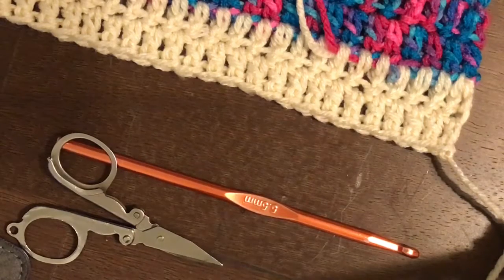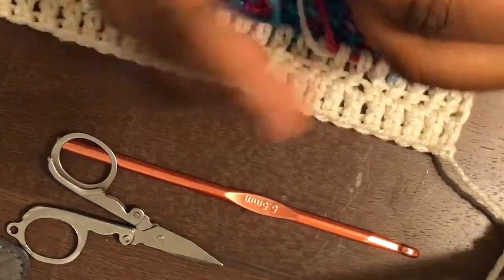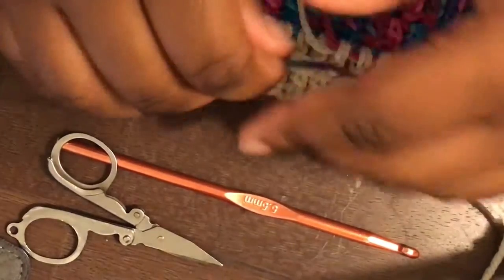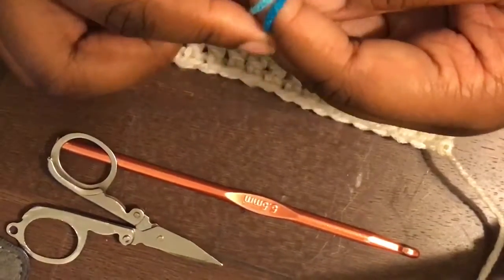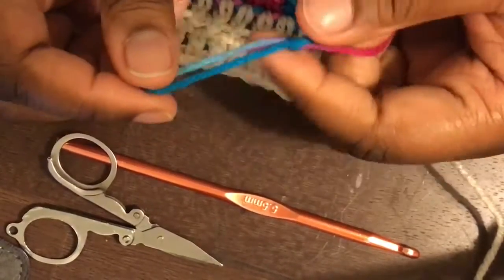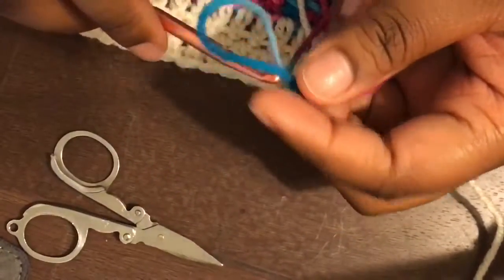If you do the pattern that I do, you know that your row count is correct if you have 3 stripes of your color B and 2 stripes of 4 rows of color A. I know that sounded a little confusing, but just watch the video and I promise you'll understand. So I'll meet you back when we're ready to move on.